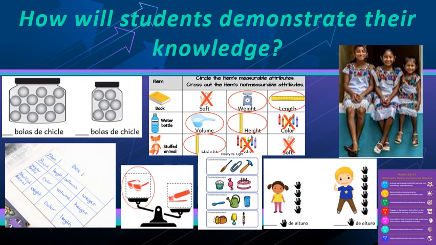How are students going to demonstrate their understanding throughout this unit? One of the best ways for us to informally assess our students is to listen to their conversations and engage our students in discussions about their learning. We can use the observation checklist for this unit. We can use that as a guide of what we should be listening for. We can also use some of the resources here as more formal evidence of learning. These could include independent tasks, exit tickets, or some small group work with the teacher.